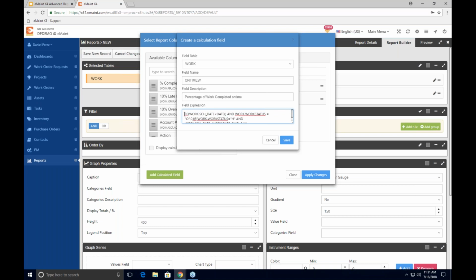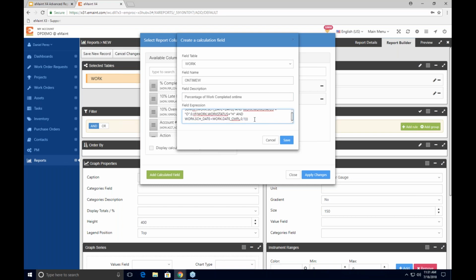So let's put a sum around this. Just like before with the first statement, we're going to put parentheses around this whole thing, and we're going to put a sum. So now this is giving us a count for all of these.